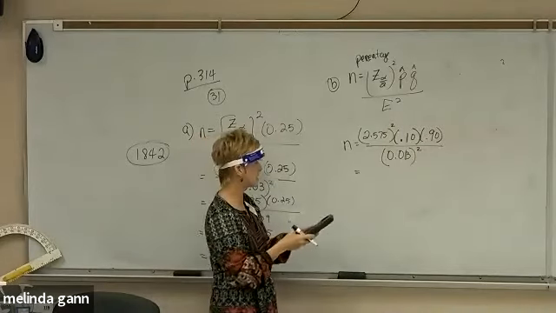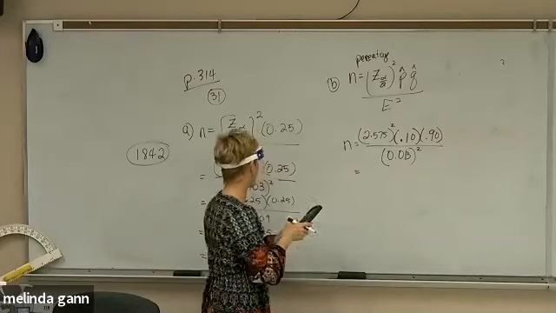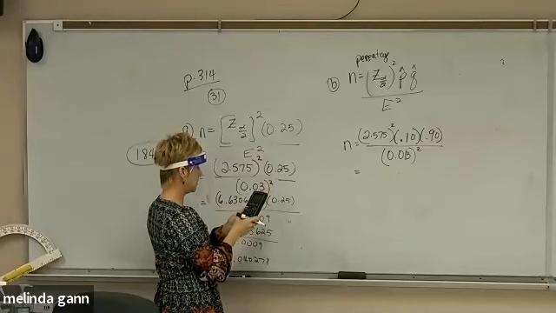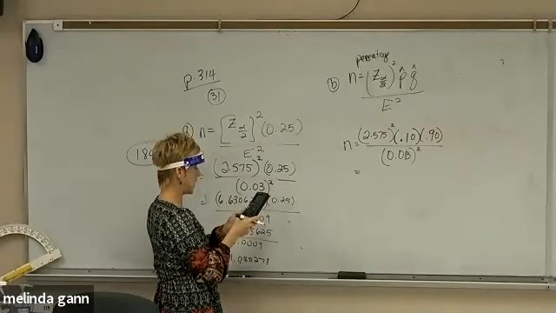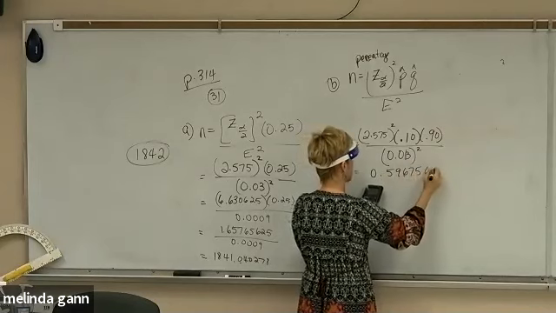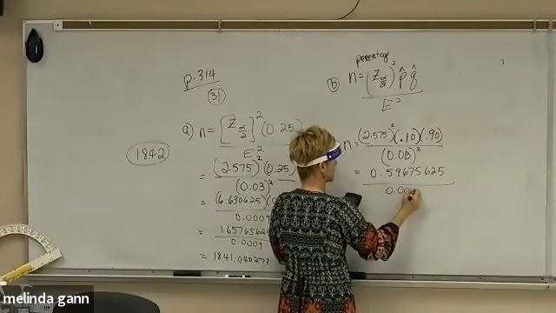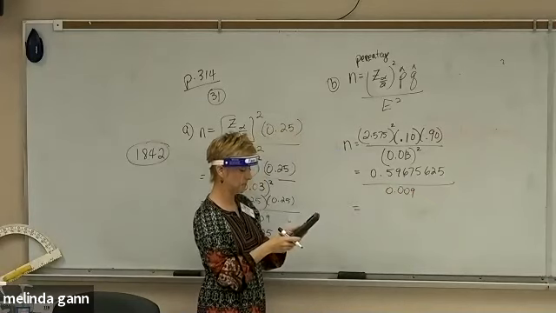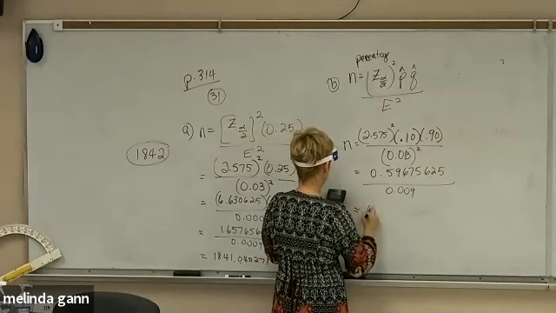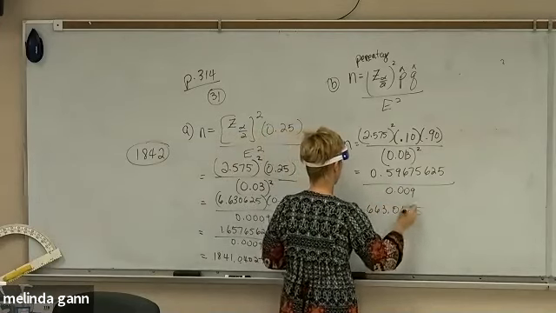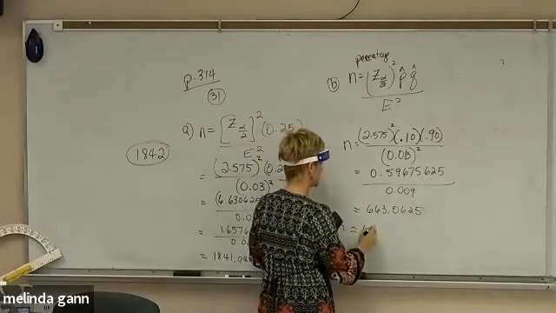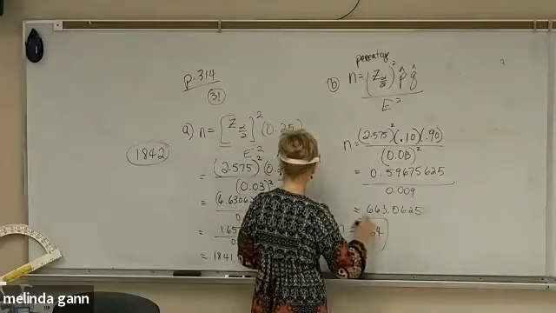Now again, if it were a test, I'd probably show way more steps, but I already got those shown kind of over here. So I'm going to multiply that squared number by 0.1 or 0.10, and then multiply that by 0.9. So I'm going to get this number, and you double check and make sure that you get the same one. And this time when I divide, I get 663.0625. Am I going to round that to 663? What am I going to round it to? 664, because we're rounding up.